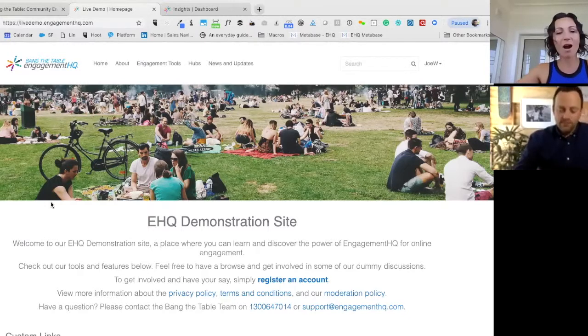I think it's great that you've got such a variety of online engagement functionalities, the polls, the discussion forums, the various moderation features on those discussion forums. I think that is particularly something quite unique to this product and the service that BangTheTable offer. So those 3 levels of moderation are really worth considering if you are looking at doing an online engagement forum, how you're going to filter that information, but also to facilitate that conversation.